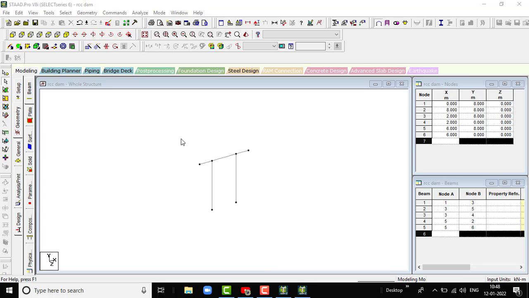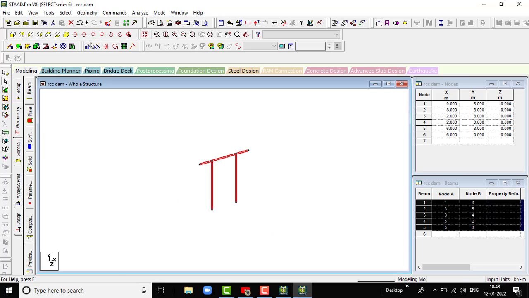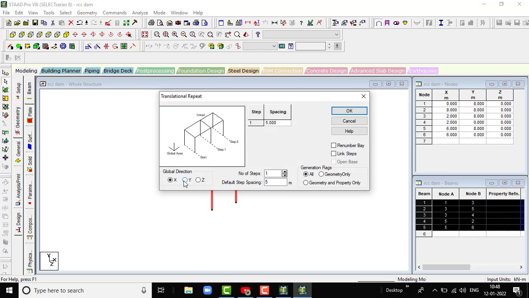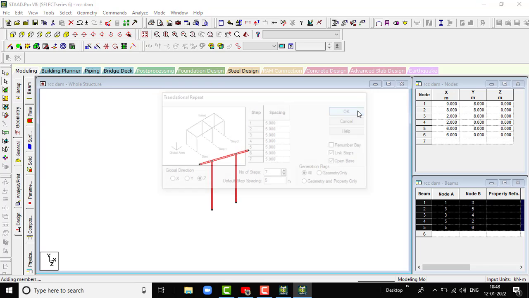Let us select this one, then go to translational. In the Z direction the number of steps is 7 and the default spacing is 5 meters. Click on link steps, click on open base, click on OK.